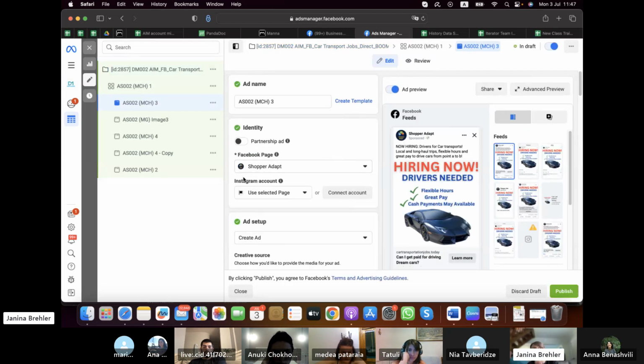Yes, it is. Perfect. This is how we want it to be. It needs to be the same page as the original. Very important, because Facebook should copy it on the same page, but sometimes it doesn't, and there's no rhyme or reason why it does it. So really, is this Shopper Adapt? That is one of our Facebook pages.